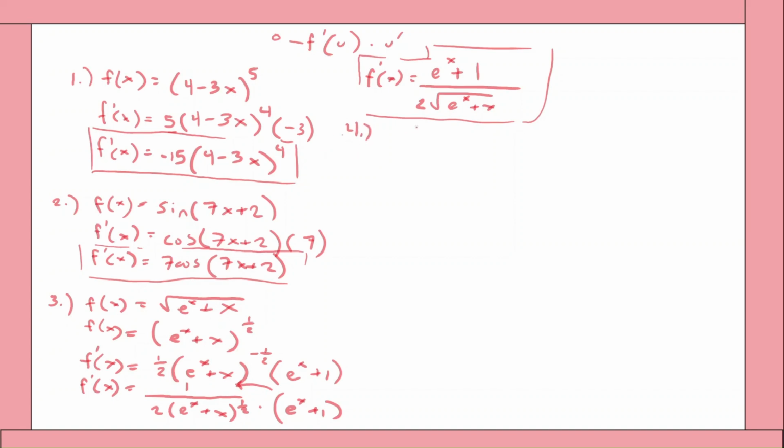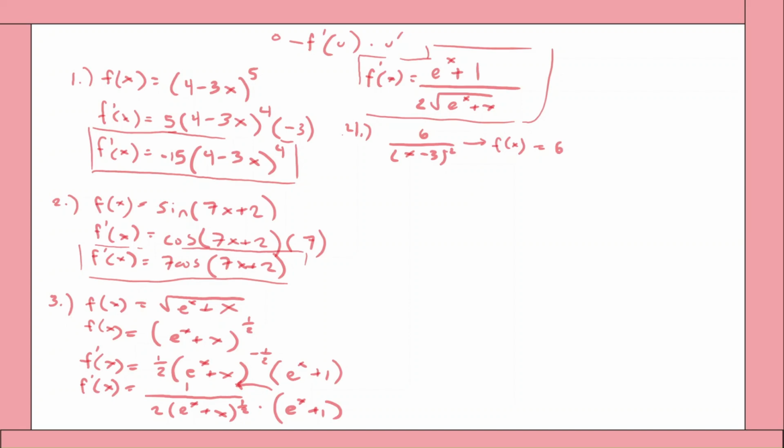What if we had 6 over, just the constant, over x minus 3 squared? Could we do the same thing? We could, but it's a little more confusing when it's in this quotient form. Like I said, you could use the quotient rule here, but we want to practice using the chain rule, and we'll try to make it a product whenever we can, because it tends to be a little faster. So we can rewrite this as f of x equals, and remember, we're just rewriting it, not using the rule yet.